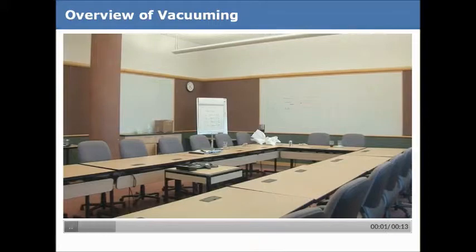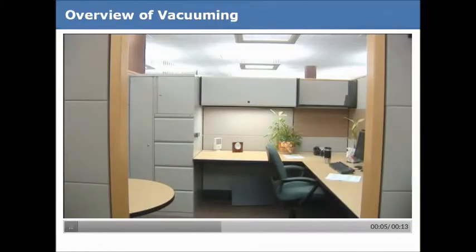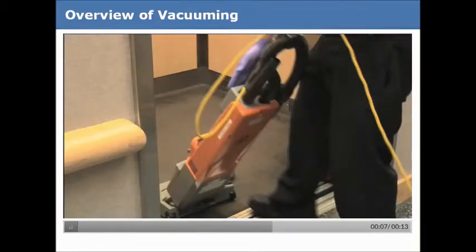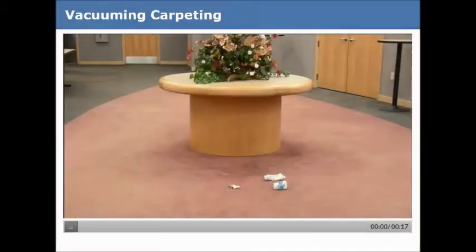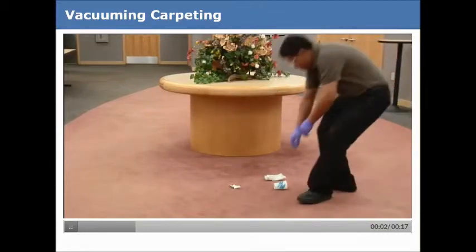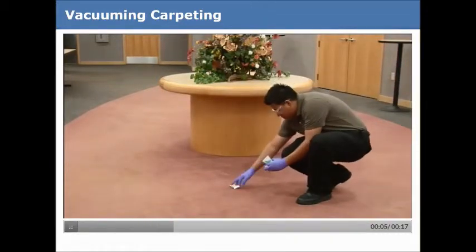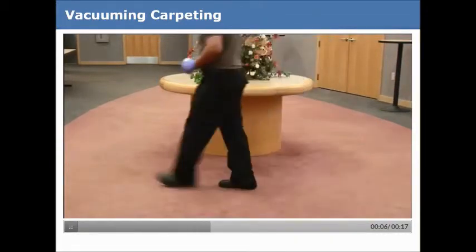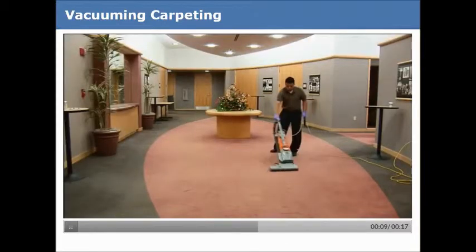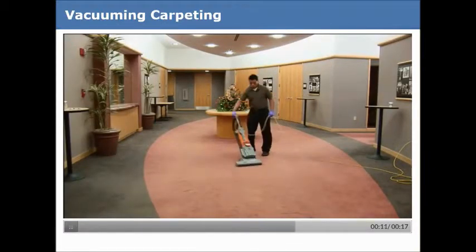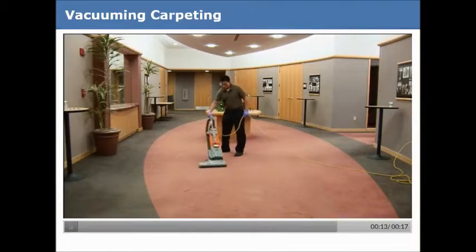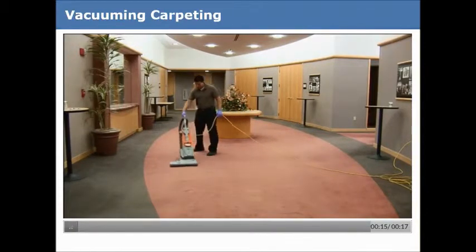You'll find carpeting in many areas of an office. Meeting rooms, personal work areas, walkways, and even elevators are often covered in carpeting. These will need to be vacuumed on a regular basis to keep them clean. Before you begin vacuuming, pick up any large debris like paper and trash to prevent the vacuum from clogging. When vacuuming, be sure to use an M or W pattern. This overlapping pattern will ensure all areas of the carpet are cleaned.